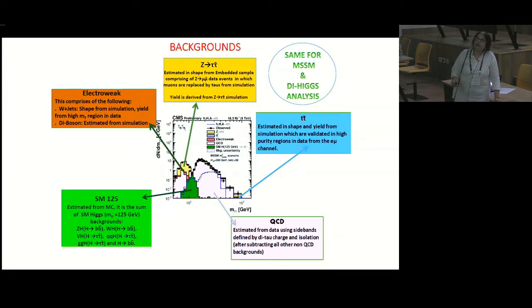So the other type of background could be the electroweak background, which is W plus jets or the diboson. So they are obtained by different methods. For example, for the W plus jets, the shape of this m tau tau distribution is obtained from simulation, but the yield, how many we get for a particular luminosity, which is 18.3 femtobarn inverse in our case, we obtain from a data region which is rich in W bosons, that is the high transverse mass region in data itself. So I can get the normalization very accurately. The diboson background we also estimate, but completely from simulation because this is very small.